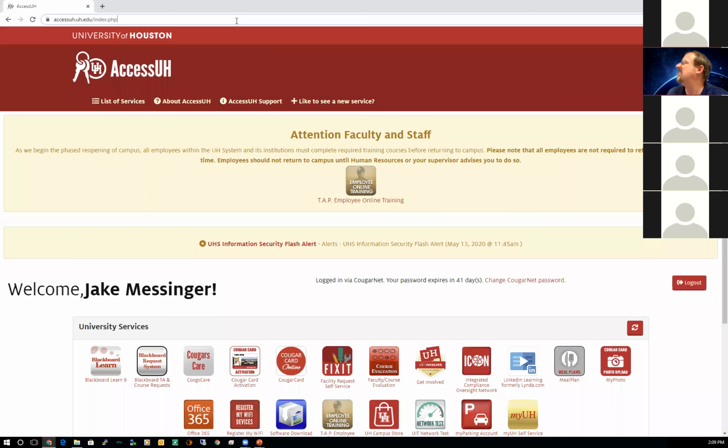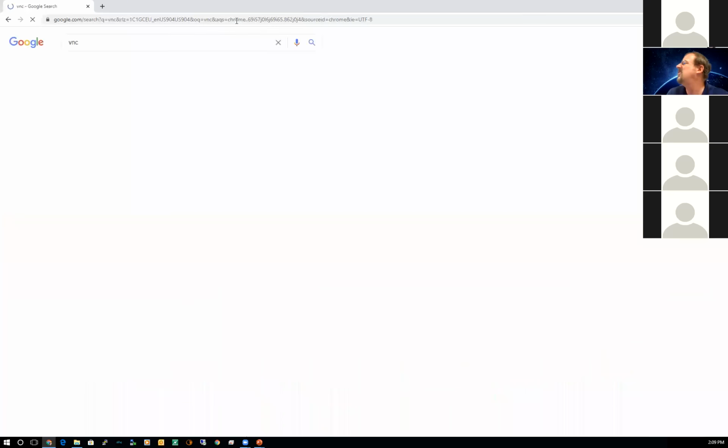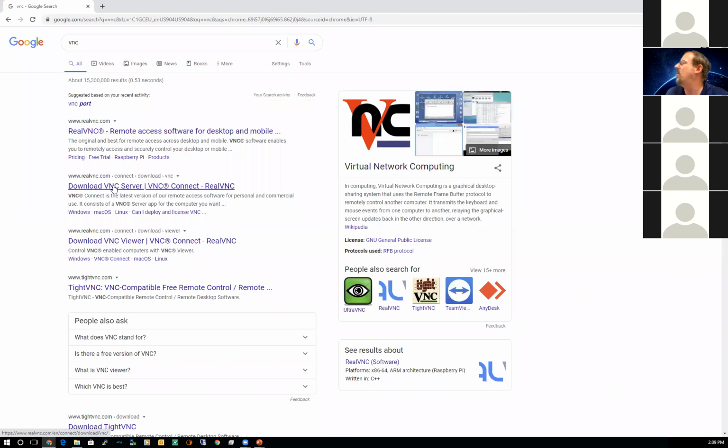Actually, before I get into it, like I said, VNC, I want you to read up a little on what VNC is. RealVNC is where you can download that program. There's several versions of it because it is an open source piece of software. In other words, it was developed under public licensing. So any company that wants to can download it, modify the source code, and do whatever they want with it, repackage it, as long as they're giving away their program for free. And the way they make their money is you subscribe to services, a monthly service subscription.